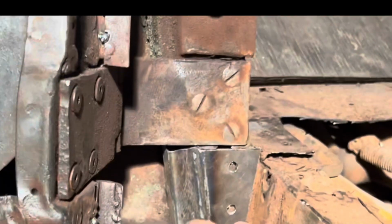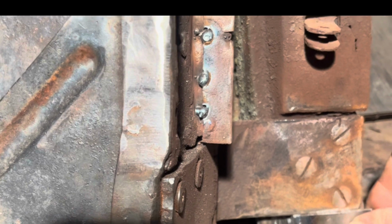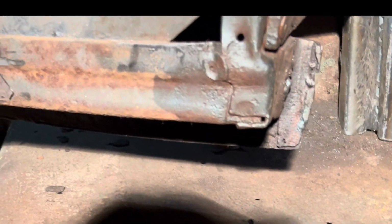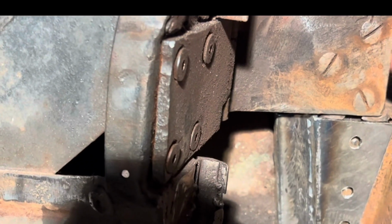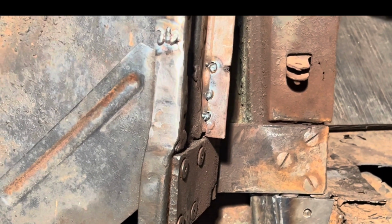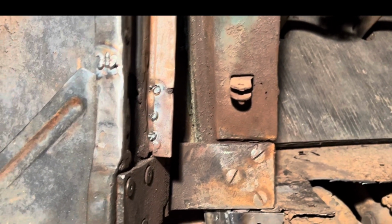It's hard to get a good view, isn't it, guys? With the... Yeah, just like that. I think that looks pretty good. And get this one on. I'm gonna leave this corner overhang a little bit like here, like it does. See how it kind of overhangs? Because when I put this inner piece on down here and here to get back to this body mount, I might be able to put a little weld on it right there. But you know, that'd be a good thing, I think. Anyway, yeah, let's keep going here.